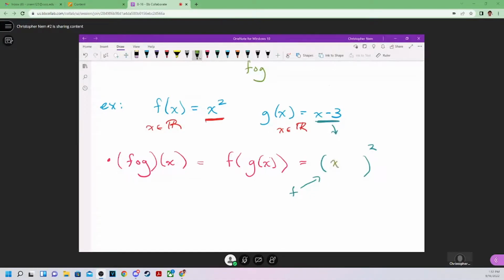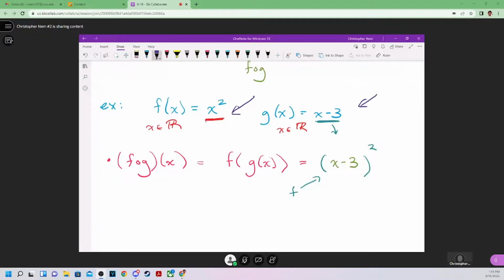This becomes x minus 3. So f of g of x is actually x minus 3 squared. You're going to throw the entire function, this guy, inside f. And now, I hope that you can see why we need to satisfy the domain of g, and then we also need our outputs of g to satisfy f. If I get an output from g, plug it into f, and it breaks, that's a problem. I'll show you that in a bit.